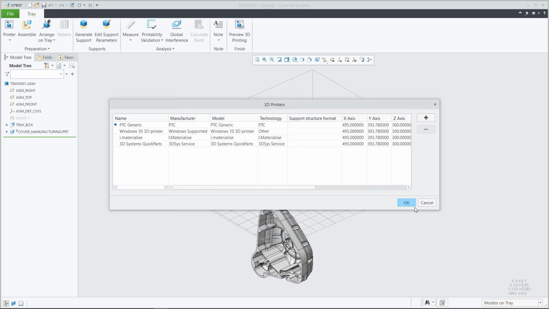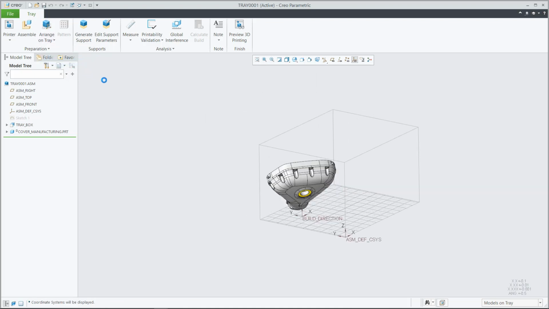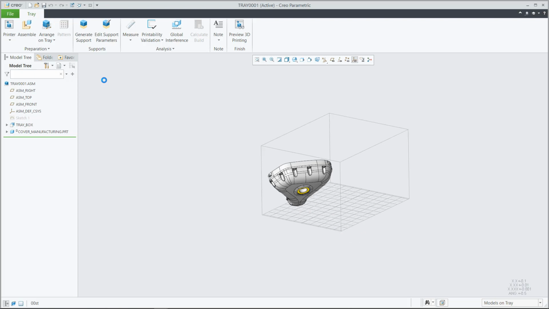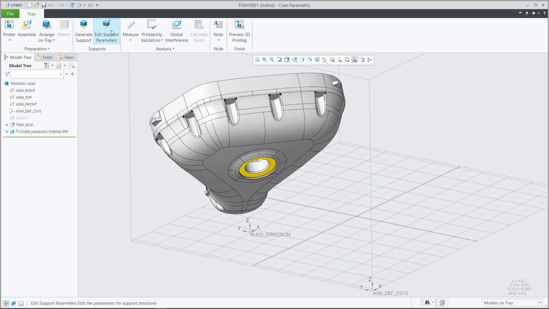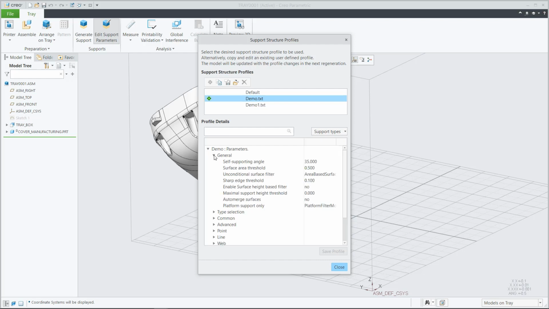So you can obtain build processors for various machines, and then right here in Creo, say, okay, that's what we're going to use. Here's the machine, here's my printing envelope. And then how do you want to position that part? Well, here's where I'll use that coordinate system. And rather than me orienting it to any particular angle, I'll say, no, use that build direction. Once I've got it set into my tray, I've got the appropriate orientation.